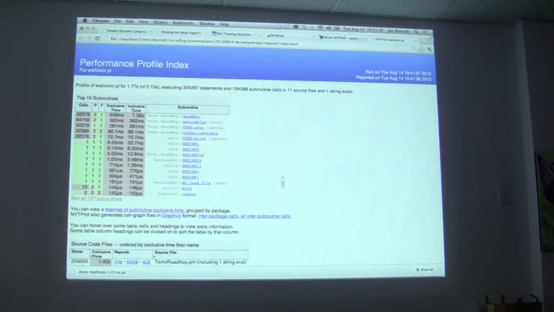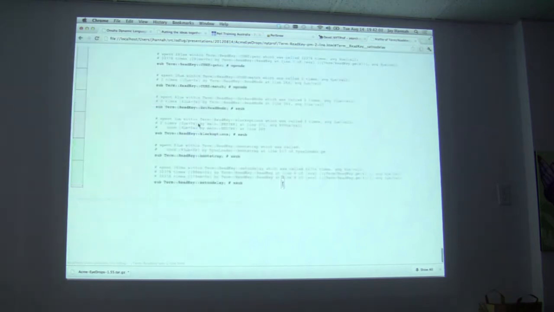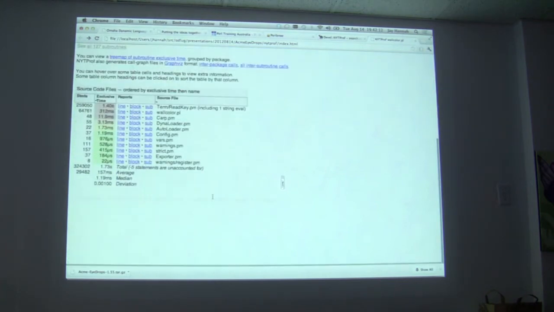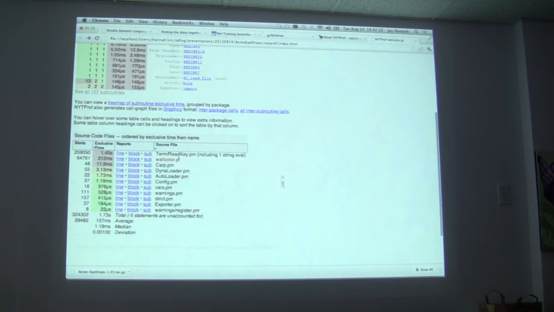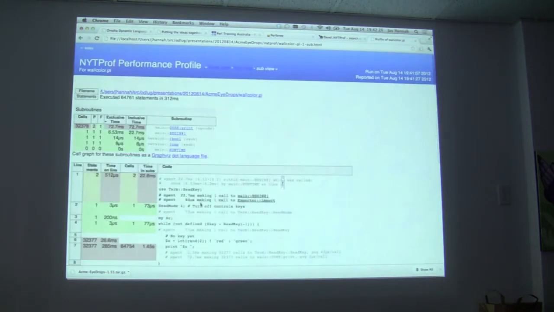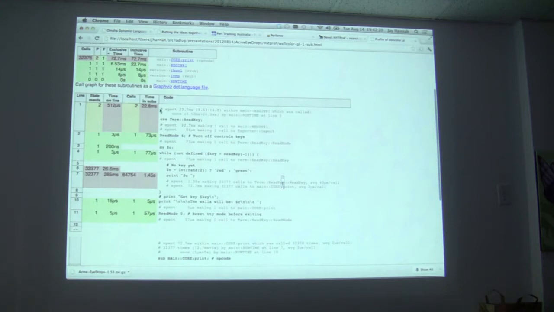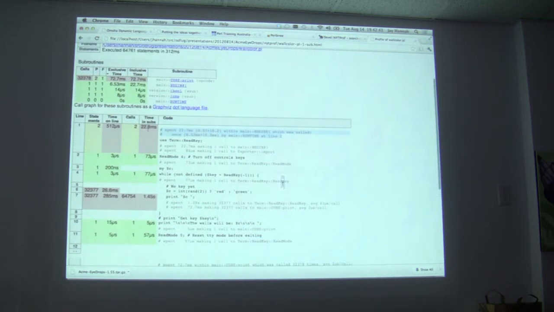So we did 32,000 calls to Term::ReadKey, set no delay, etc. So if one of these things in exclusive time was taking 15 seconds, if my job was taking 20 seconds and one of these things was taking 15 seconds, I'd see that in this list, and by clicking on it, it pops down to the actual source code of that system, and I can look at the statements and go to that line or that block or that subroutine and look at all of these reports for each of these subroutines. And here's the actual source code with a ton of comments added, right? Where it's giving me, for every single statement, how many times it was invoked, how long it took, how much time we sat there, etc.